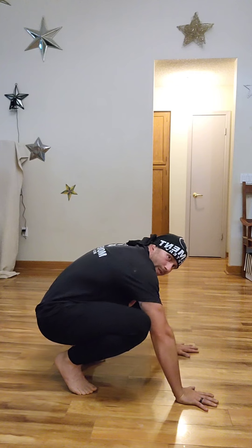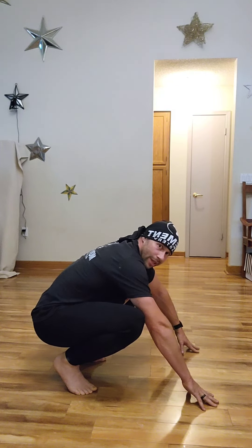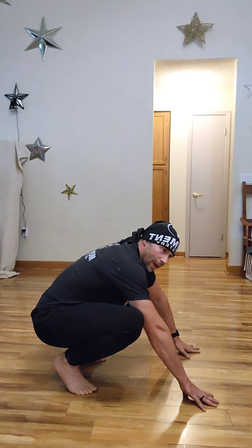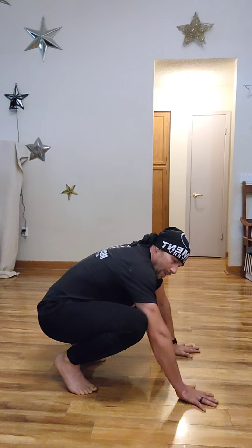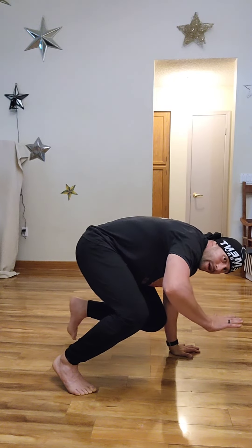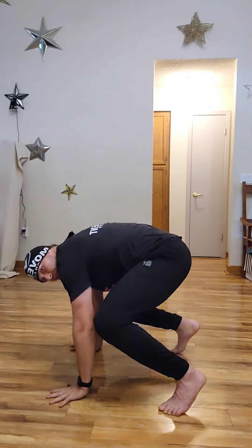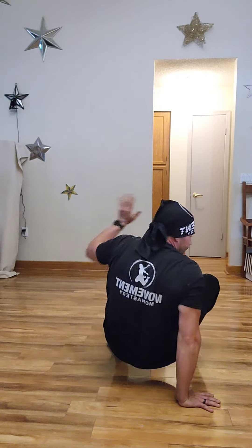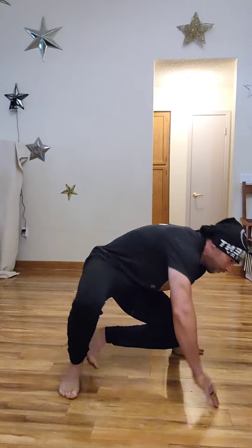Now I'm not doing a ton of movement here — I'm not trying to get into a super extended crab position. I'm just moving through here and I want this to be fairly symmetrical in movement, meaning that the distance between my hands and my feet stays the same throughout the whole exercise. So if I keep going: lift up my left hand, right foot, come through to here; opposite right hand left foot to here; opposite left hand right foot to here. And you notice, if I keep doing that, I end up facing all four walls.